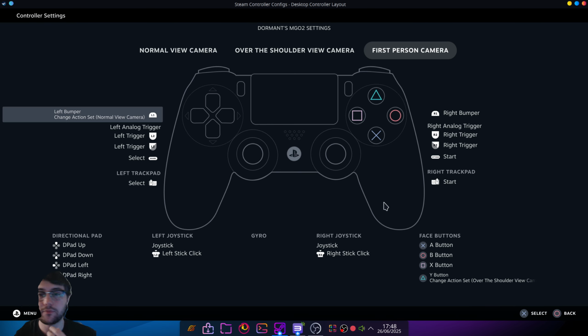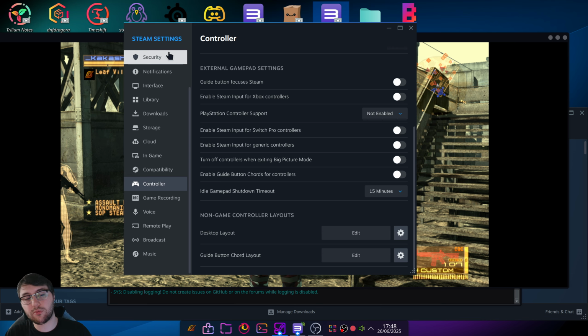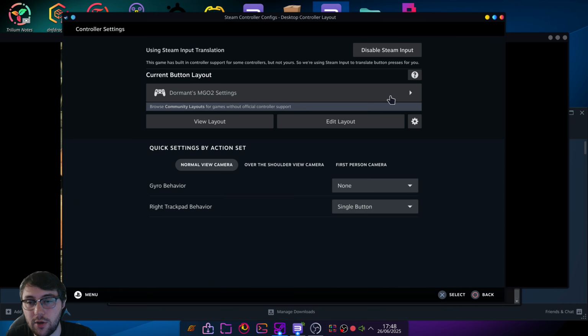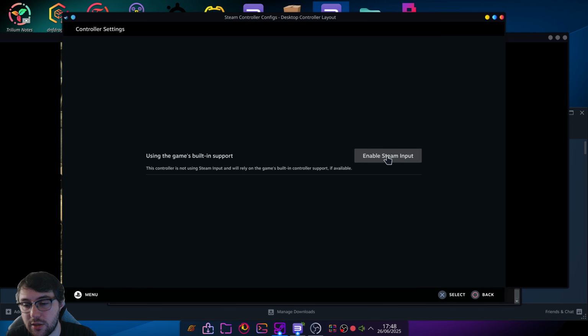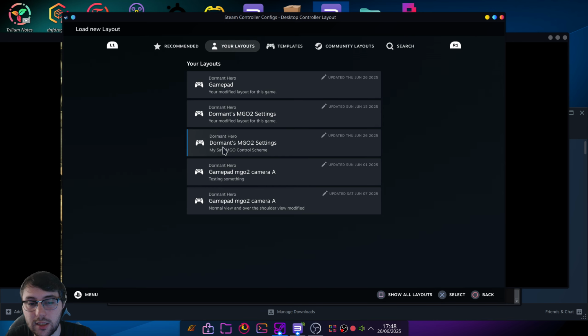So in Steam, what you want to do is go to Steam settings, controller, and where it says desktop layout, you can see I've got nothing enabled there. You're just going to click edit. Now what you may see is that Steam looks like this. You just have to click enable, and then here you want to click on this. Now you can actually take my controller settings if you like, if you search for this, but a lot of the time Steam's a bit funny and doesn't work out too well for whatever reason. Regardless, I'm going to show you how to do this from scratch.